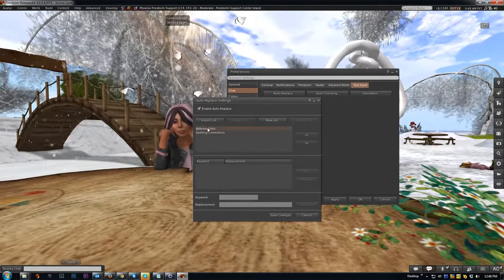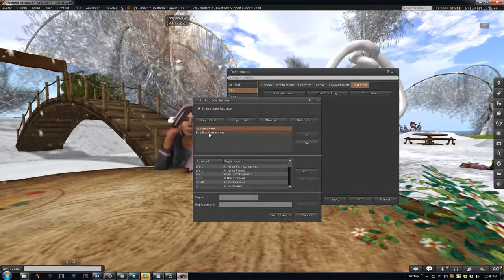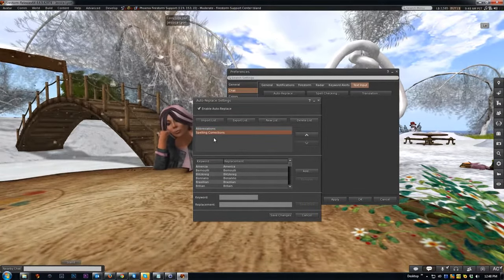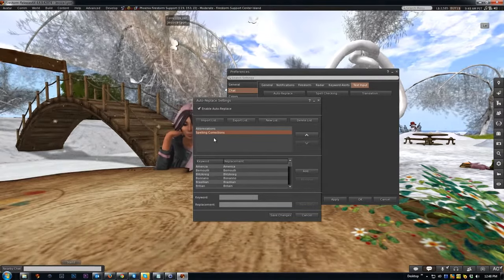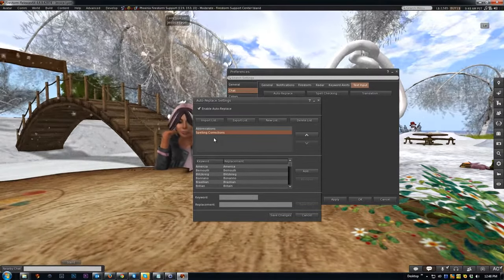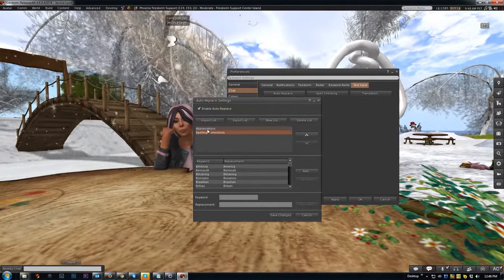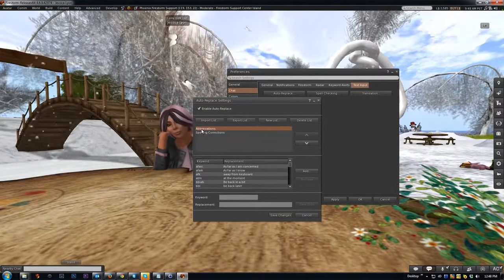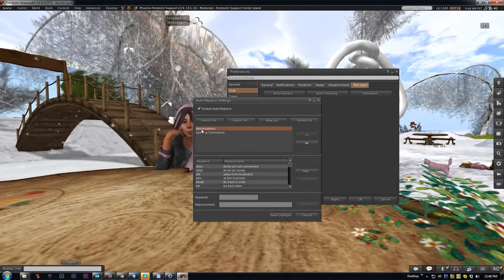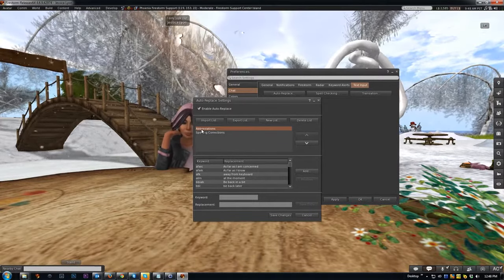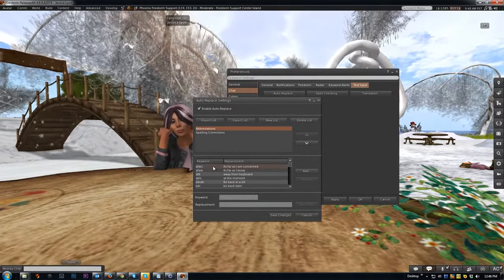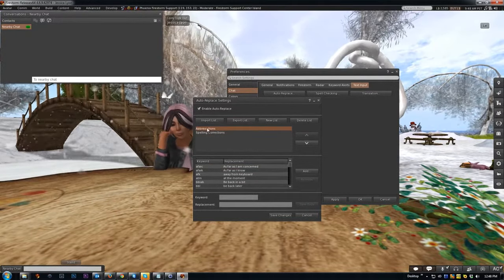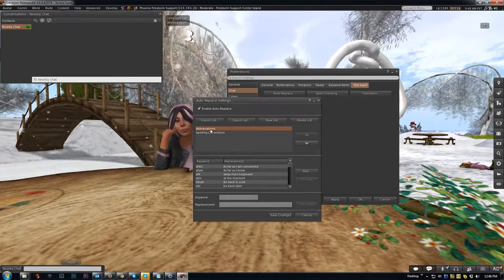It comes shipped with two lists, abbreviations and spelling corrections. Spelling corrections is similar to what you have on your cell phone, which can be very annoying to some people and helpful in some cases, but abbreviations is more frequently used, so I'll show you how that works. Abbreviations are things that we use, like BRB and ATM for at the moment. So opening up local chat here, I'll show you how this works. With this enabled, it enables these lists, okay?